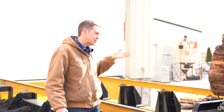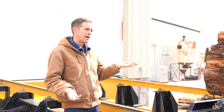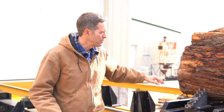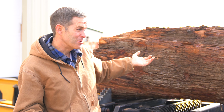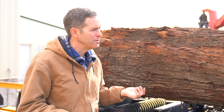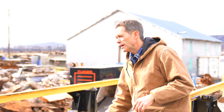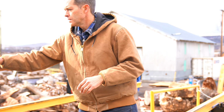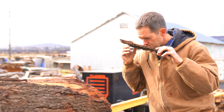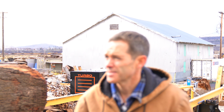We've got that kind of spiraling bark inclusion that wraps around the log. So I'm gonna have to deal with that. The log isn't straight, so I'll have to deal with that aspect of it also. But it's a big log. I don't see any limbs on the outside of it, which is nice because that can give us nice clean wood for sides or backs. And we'll definitely get some nice lumber out of it. So, yeah. All right, let's get Slabzilla out and start cutting this thing.